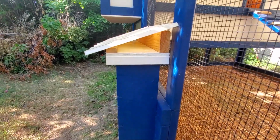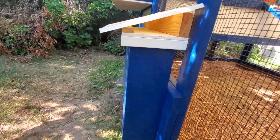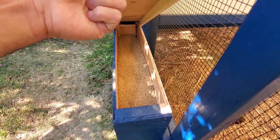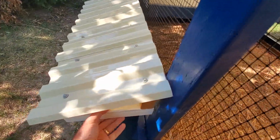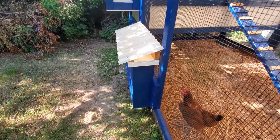You know, there's not going to be any water. I'm positive there's not going to be any water get in there, but especially with that roof on there. But if you look inside, you can see that it holds a lot of food, a lot of feed. It holds a little bit more than a 50-pound bag of food, which is what I was going for. So I'm excited about that.